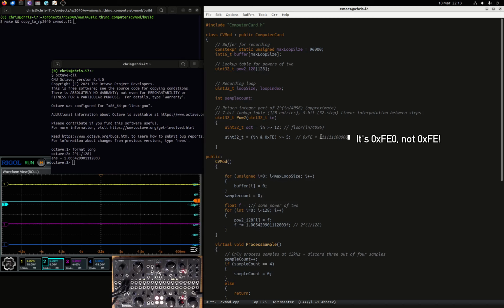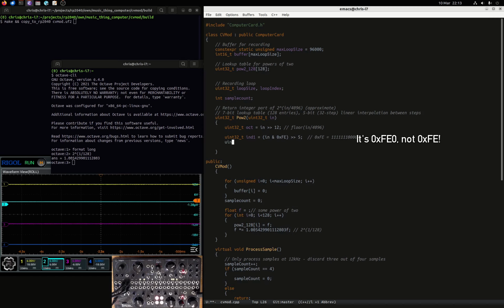So that picks out those 7 bits and shifts them down to give the index. We need to actually call this something. This is going to be ind1, the first of 2 indices because we're going to do some linear interpolation. And let's just look up the value at that index.